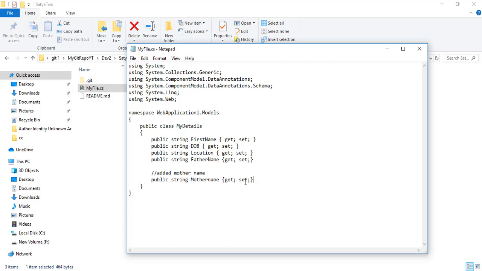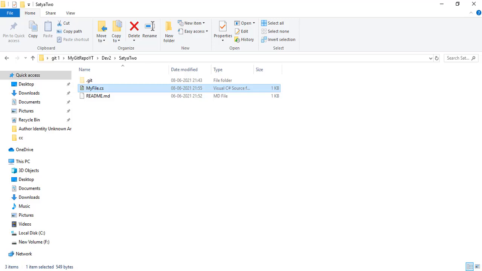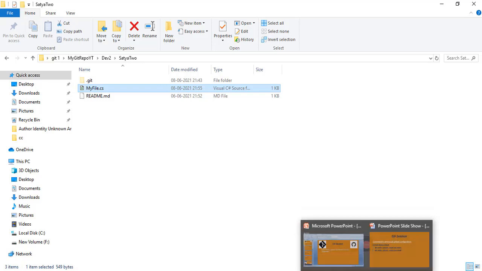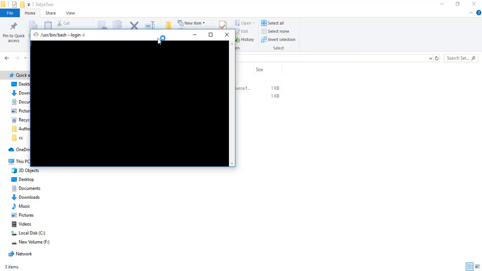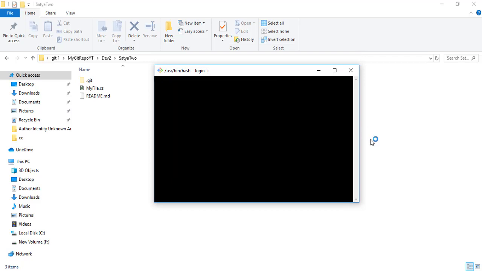Now I save these changes of my file.cs, close it, and go to my Git Bash, which opens with the workspace directory.